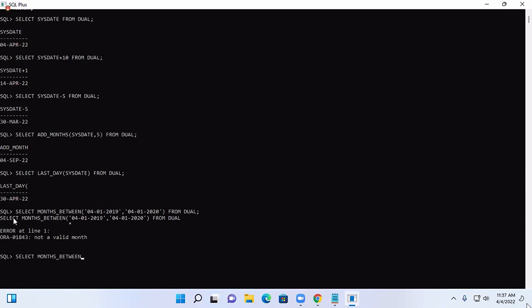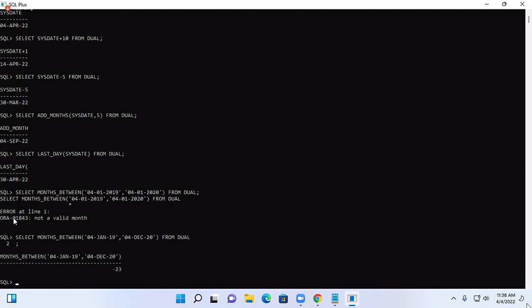Okay, fine. Now I'm passing 04 dash which month? Jan. So 2019, and now we have to give it here same to same 04 dash suppose December I was given, and 2020. Okay, so now these are the two date expressions, guys. Here in between these two date expressions, how many months are differences means minus 23 months are differences. Okay, but here why it was showing minus 3?